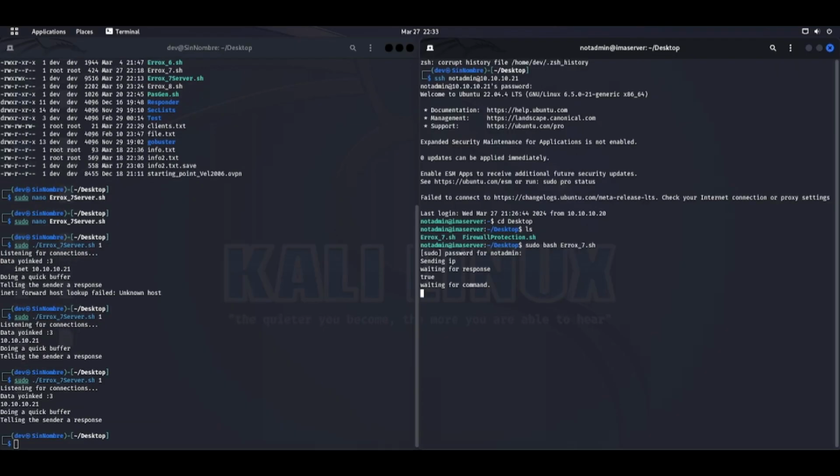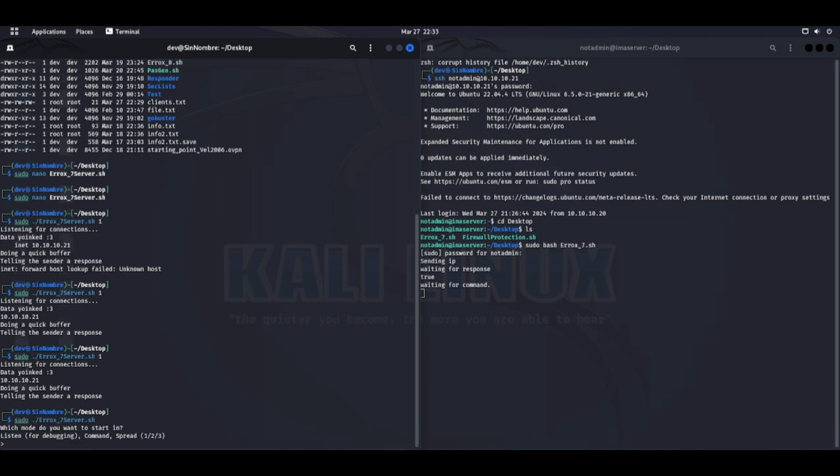Okay, I got it to work on the terminal now. So let's go ahead and just run this file as base. But as you can see, I'm trying to also add spreading through a network on here, through FTP and NFS. If you don't know what that is, don't worry about it.